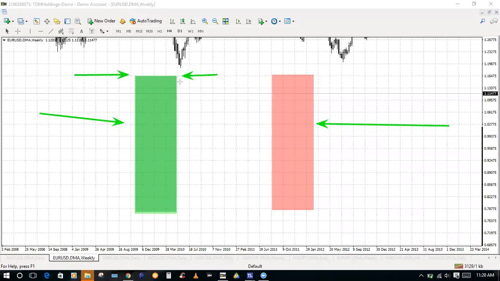So it shows you that throughout the entire session, the buyers had basically dominated the prices. In some cases there could be a wick at the bottom. For as long as the closing price is the same as the highest traded price, it's still a Marubozu candle, because this shows you that the buyers were controlling the prices throughout the trading session.